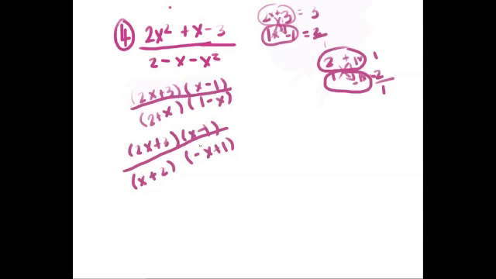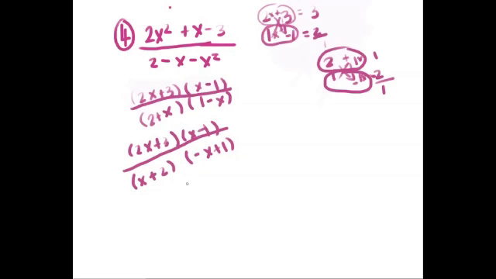Okay, I have a slight problem because there's nothing that I can cancel out right now. So the 2x plus 3 and the x plus 2 are definitely very different. But these two guys are not that much different, okay? What's the difference between these two parentheses here, the x minus 1 and the negative x plus 1? The major difference between them is pretty much they're just opposite signs.